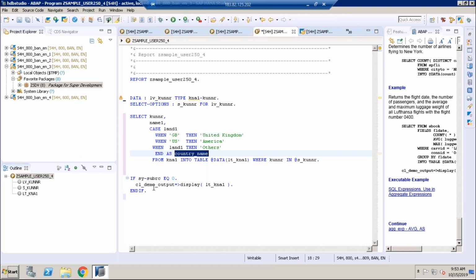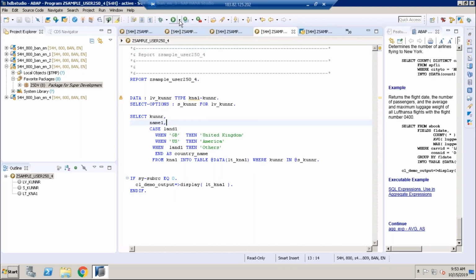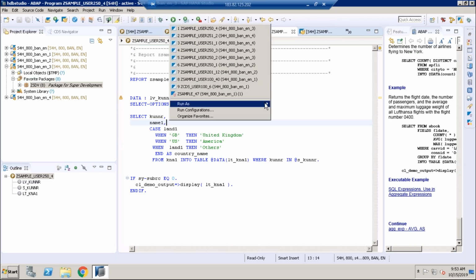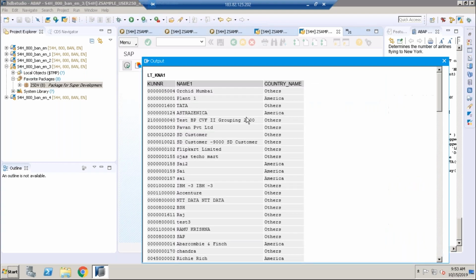Understood? See here, the country name. This entire column we have achieved by using the code pushdown technique.